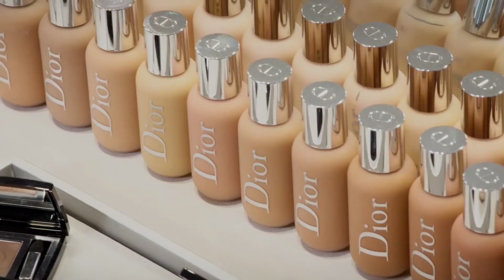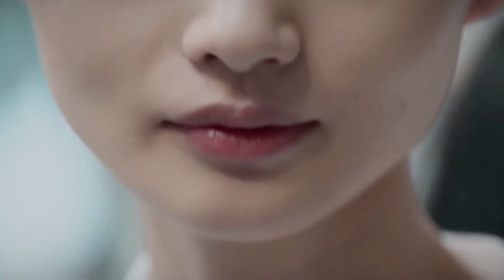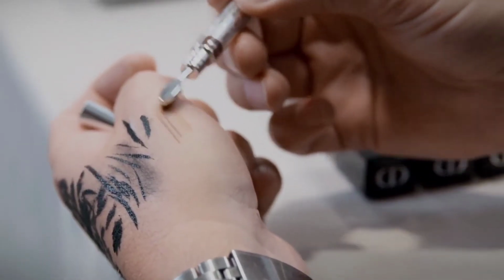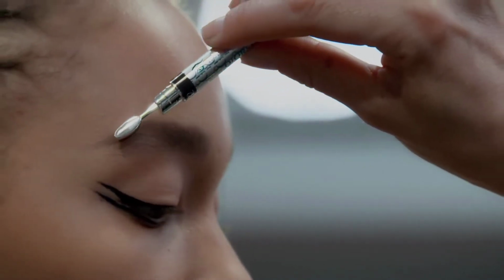We start with the skin and then the foundation. Our Backstage foundation, which is very manageable for all skin types. Where needed, a bit more concealer, if you need some extra coverage. The Skin Correct that we use under the eyes maybe. And then we gently enhance the eyebrows with the new Kabuki brow styler. You can go really sharp and you can blur out, and then you can really create a very natural eyebrow. The idea is to elongate the eyebrow in a way that it's harmonious with the eyeliner.